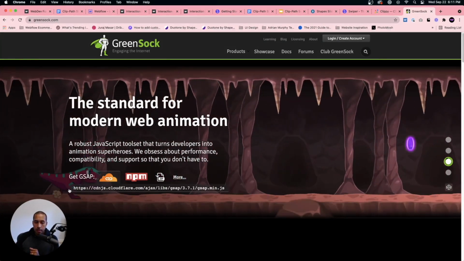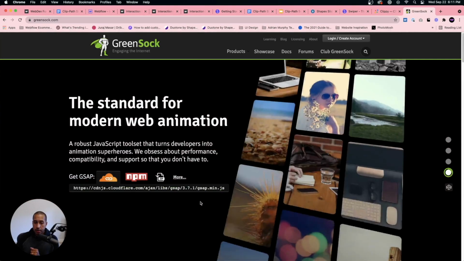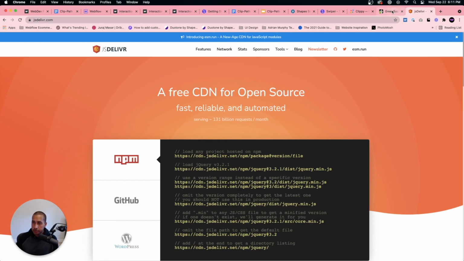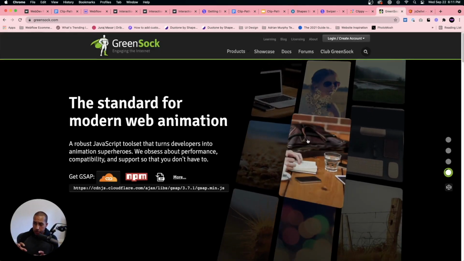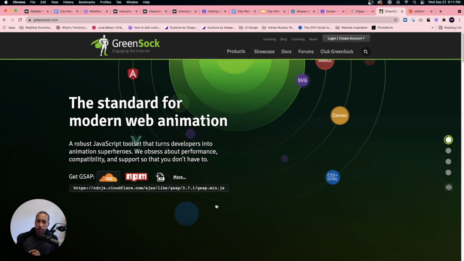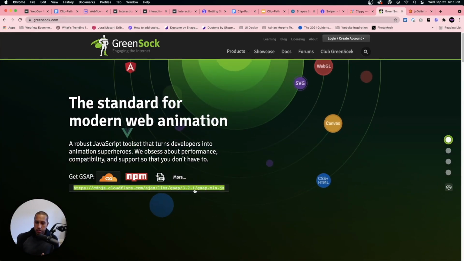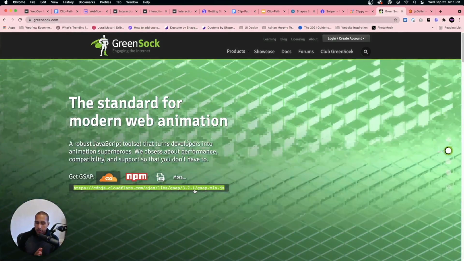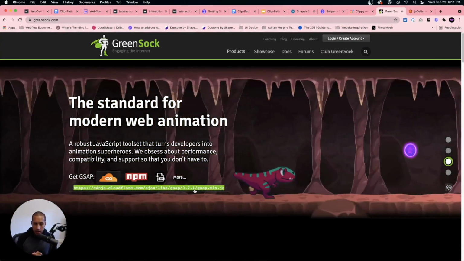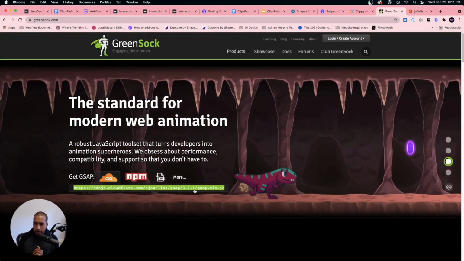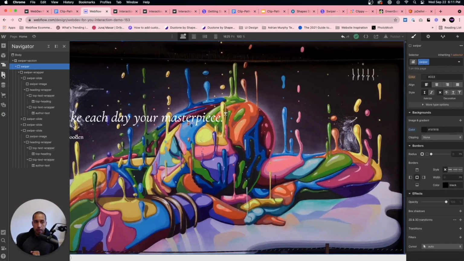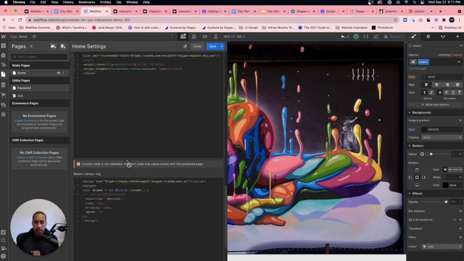All right, so luckily they already have the CDN right here. Sometimes I go to jsdelivr.com to get CDN scripts. That way I don't have to add the full script in Webflow, because it only allows for 10,000 characters in the custom code sections. Using the CDN script makes it much easier to reference scripts. And luckily GSAP has it right here on their homepage. It's referencing the CDN.js, which I believe is powered by Amazon. So we'll just copy that CDN script and go back into the custom code.